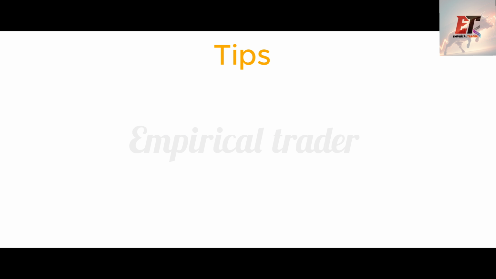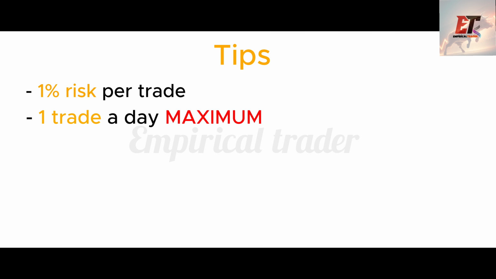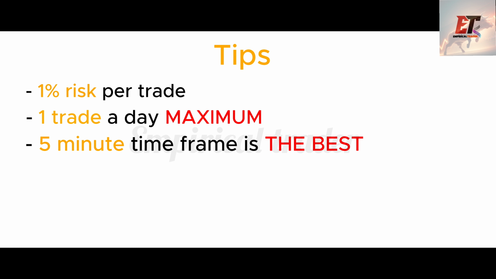My best tips to manage risk and to pass funded accounts using the silver bullet strategy are to risk no more than 1% per trade. On these types of setups, you need very few wins to pass a funded account. And you have all the free time in the world, since this strategy is based on opening only one trade a day near your favorite session's start. It is also preferred to trade the 5-minute time frame. I find it brings the perfect balance between good market conditions and a fast-paced trade.